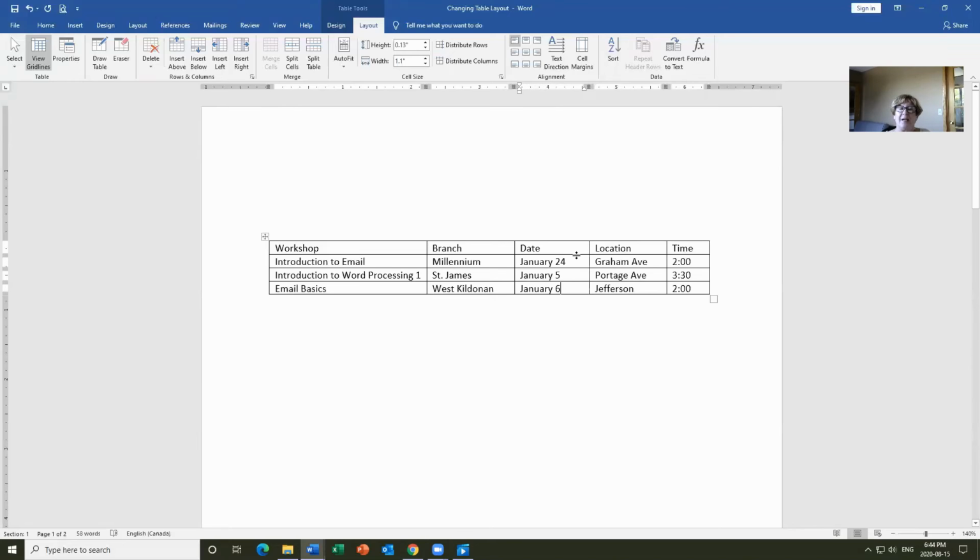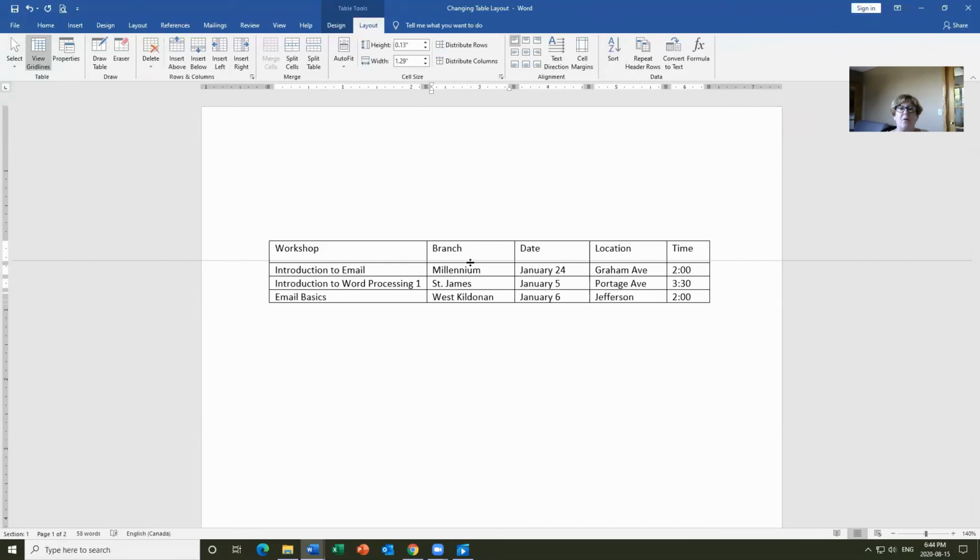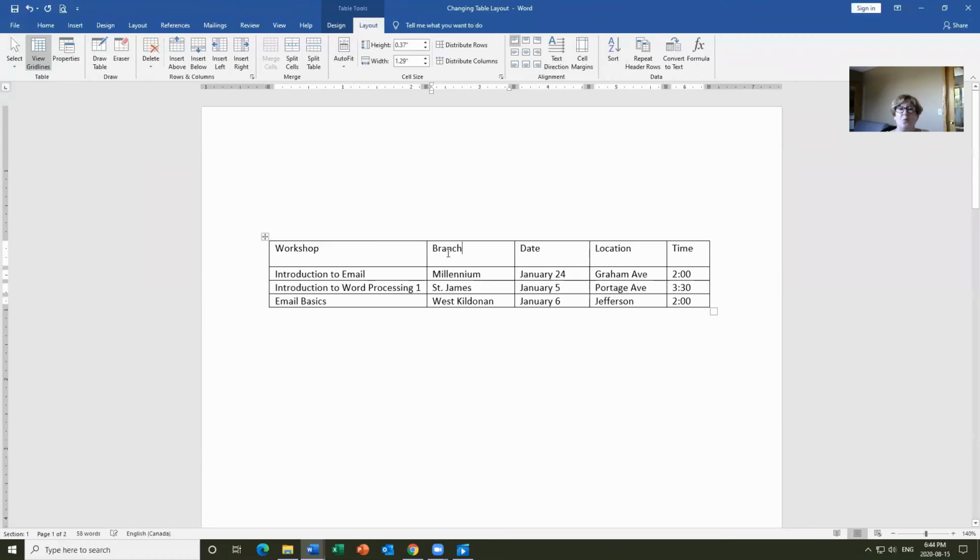If I want to guesstimate the size of a row, I would simply put my mouse on the bottom grid line. So I'm just moving to increase the size of my titles row by clicking and dragging that down. There we go. I'm able then to make the row as wide as I want.